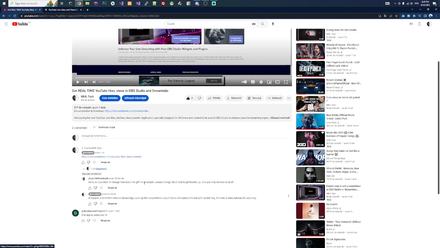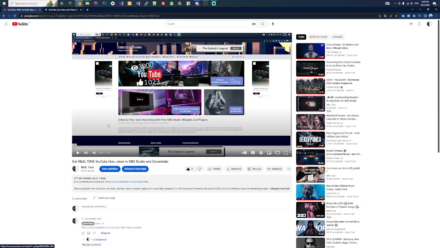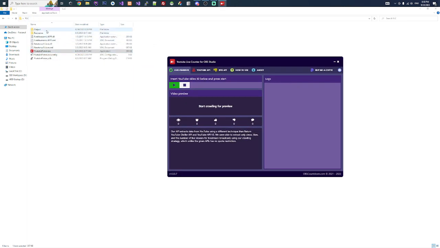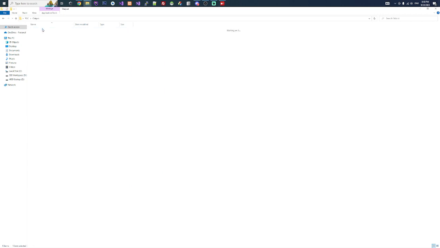If you guys haven't checked this tutorial, please just do it, then you can come back and see how you can customize that output. Because once you download it, you will have a folder called output. The application is crawling that specific video and saving the data in these files. The index.html just takes the data from that file and prints it in OBS.